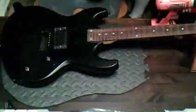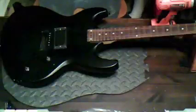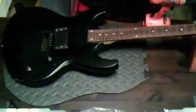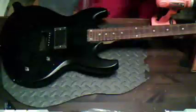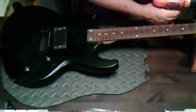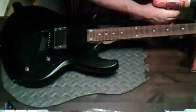Almost. This process doesn't take too long. It goes pretty fast. Looks like I'll only have to do this one once. On a rare occasion, I'll have to do a guitar twice because the frets and fretboard are so dirty that I have to do it twice. I've even had to do it 3 times before. But this one looks like a single timer. So we'll go forthwith and do this thing.